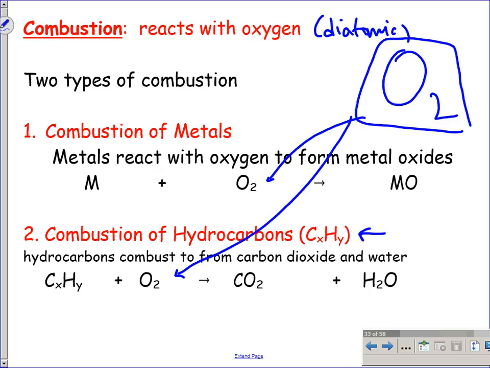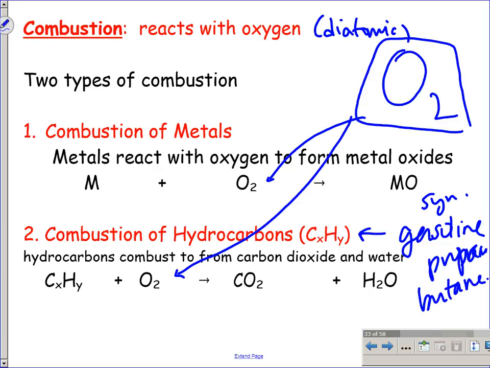What does this first example kind of look like, though? What other type of reaction? Synthesis. It looks really similar to synthesis, so it's not all that new. It's just actually identifying oxygen as a component. And then combustion of a hydrocarbon down here, this is something like gasoline or propane or a lighter with butane in it. We're going to talk about nomenclature later.